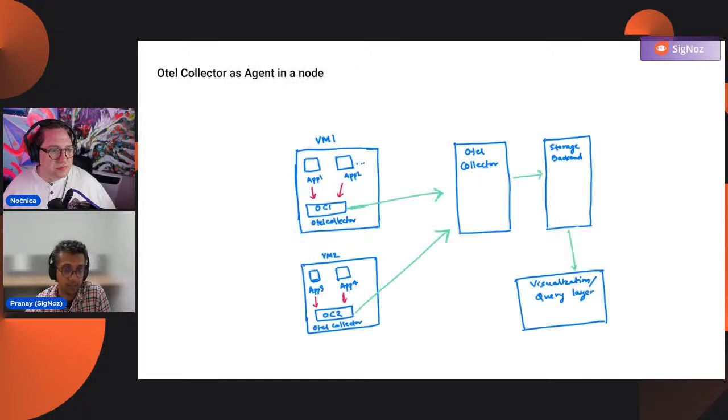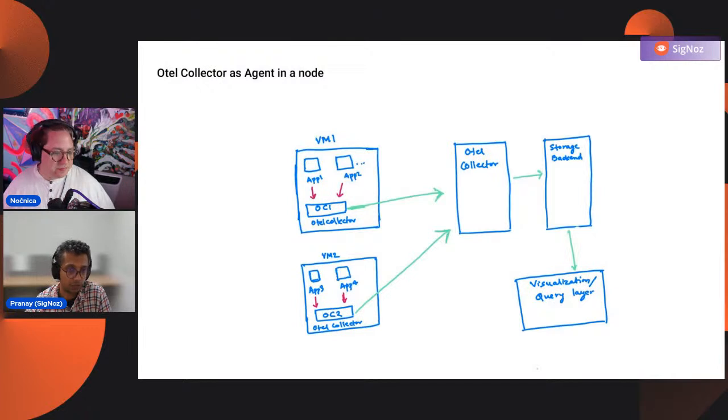One of the disadvantages of this approach is that because you are manually setting up OTel collectors in each node, you need to manage that process yourself. So I am setting up applications, and then these OTel collectors are running on these nodes, and then they are sending data to the central OTel collector. The OTel collectors in the nodes need to be set up by you and then configured properly.